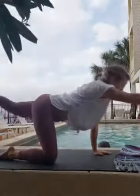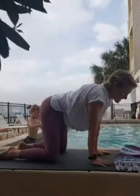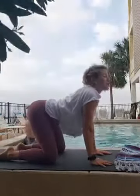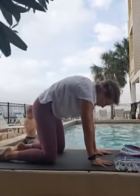Gently straighten the arm and leg back out. And release it down. Again, shaking it out. From here, we're going to find a gentle cat and cow. So big inhale, we drop the belly, arch the back. Exhale, we press up through cat.